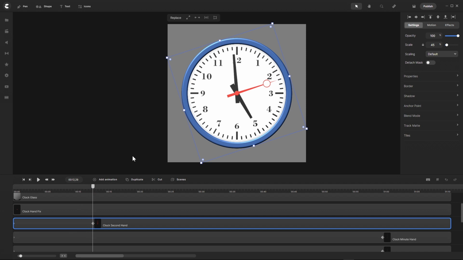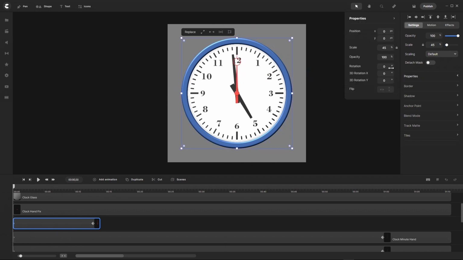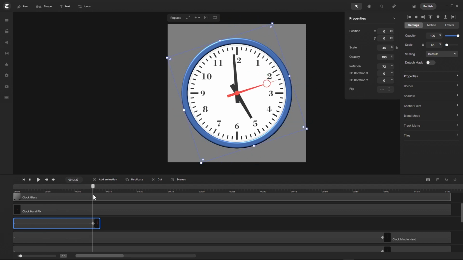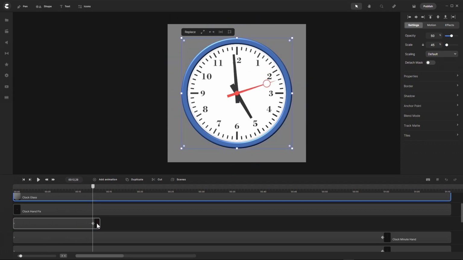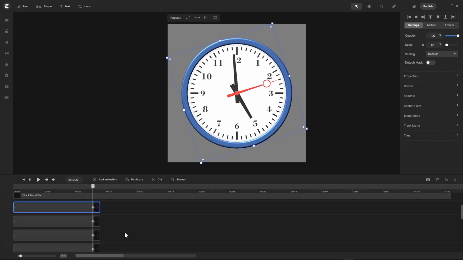So what I now have to make, I go here to the left. I don't need all this. As I said, I need 5 animations. I have this from 0 to 72. So I make 4 duplicates: 1, 2, 3, 4.